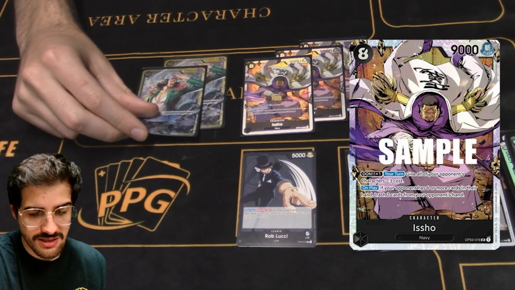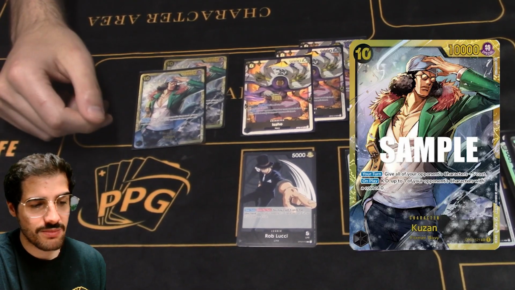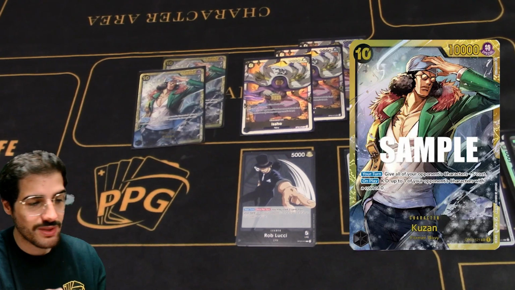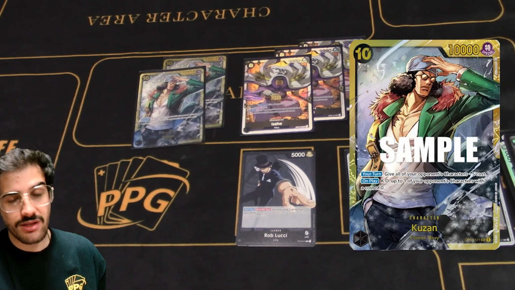10-drop is still pretty good because the 10-drop in the black matchup is kind of the winner, because if you can stick the Kuzan onto your opponent, you basically become the victor. It's very tough for them to go ahead and stick characters, because even though black has cards that say cannot be KO'd, they don't have infinite of those. So as long as you can go ahead and remove the cards that can be KO'd, they're in a tough spot.